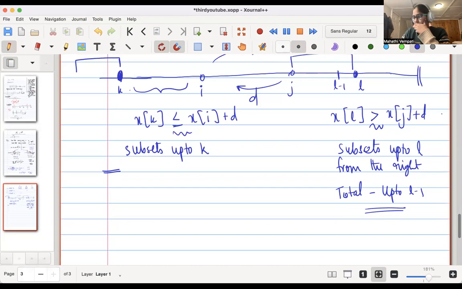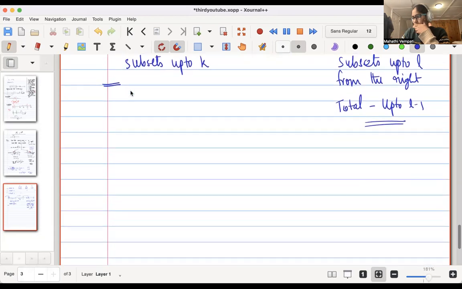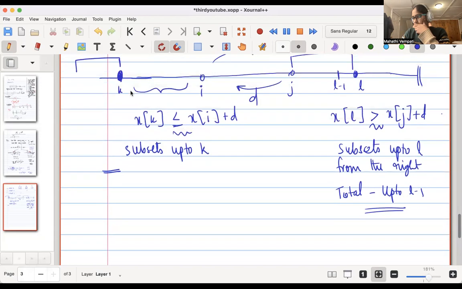I would have binary searched for such a point. If it exists, return that, else return -1. Again, binary search for such a point.